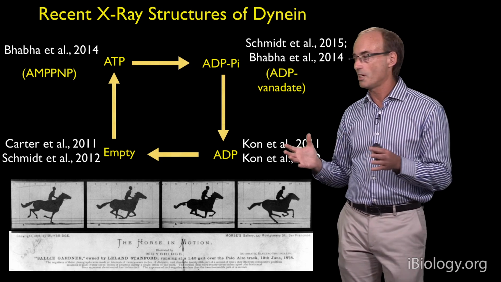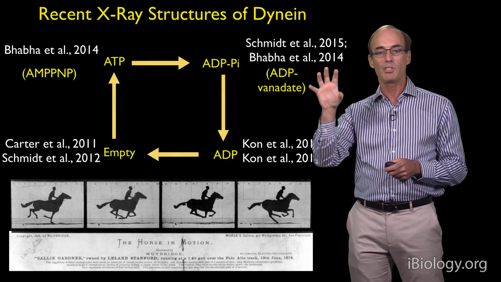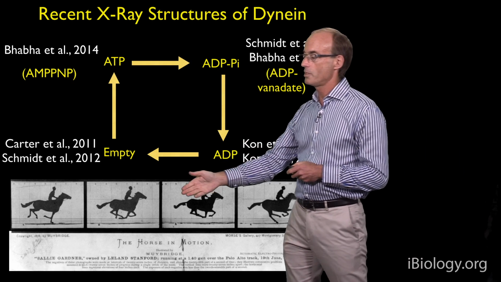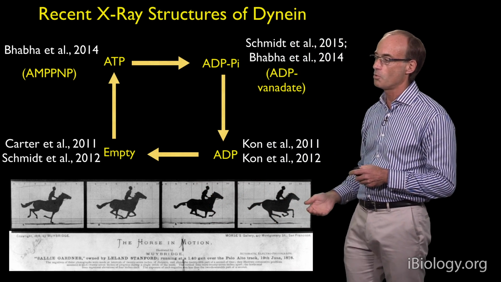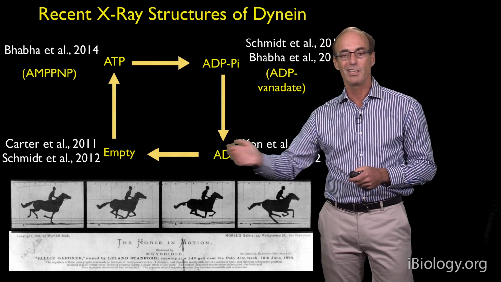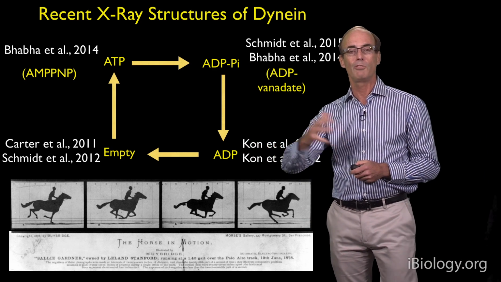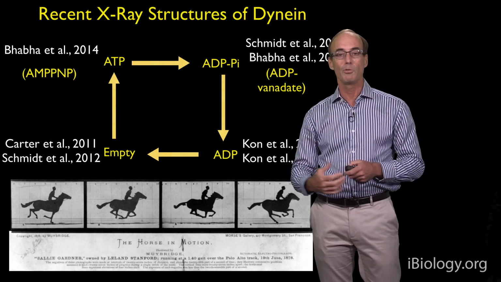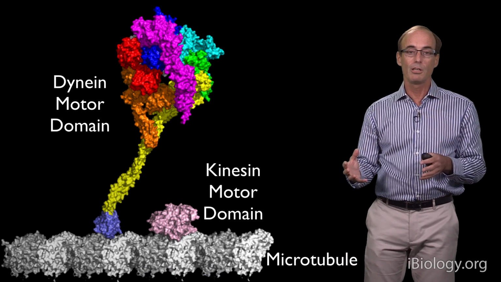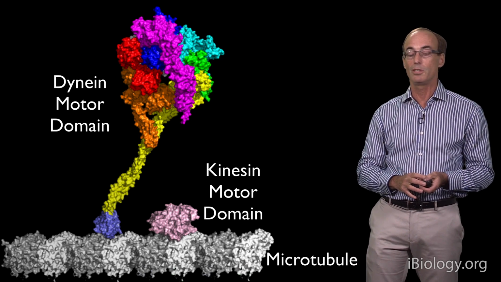And what we'd like to do is kind of similar to what you see in this image of the horse here, where you could see different snapshots of the horse taken as it's executing a gallop. And from these different snapshots, you can see the different conformations of the horse and begin to piece together how this horse is able to execute motility. And by the same principle, we're trying to use these snapshots of dynein to understand how it changes its conformation in order to execute motion. So now I'd like to give you kind of a tour of what we learned about the crystal structures, not just from our lab, but from all the crystal structures that have emerged in the field.